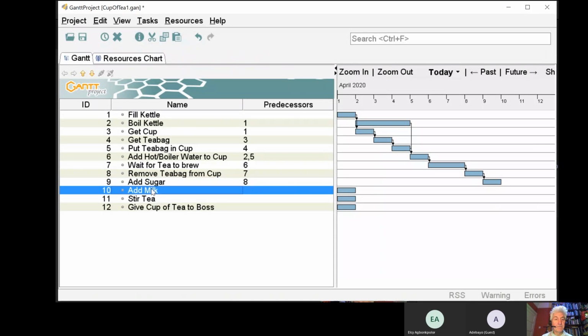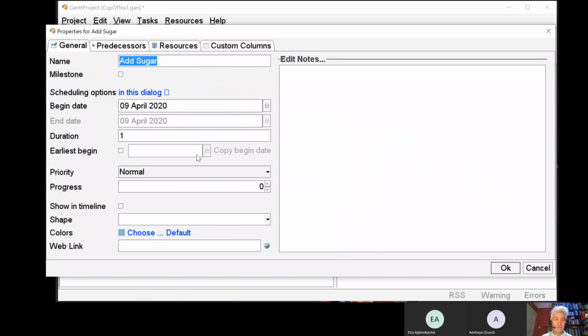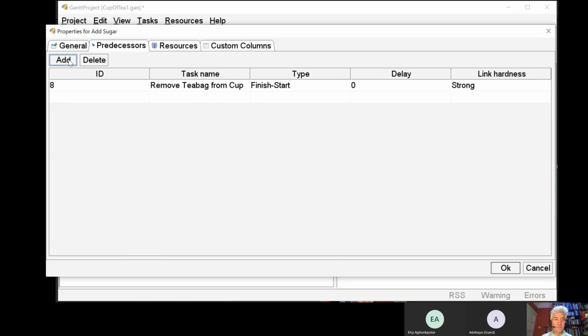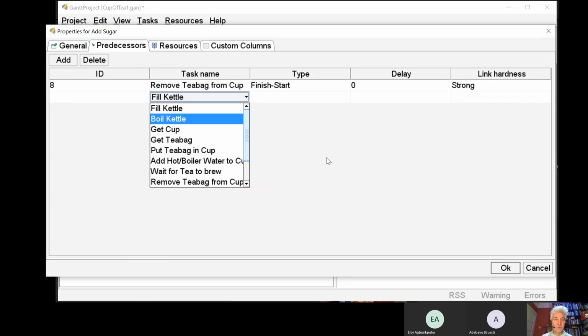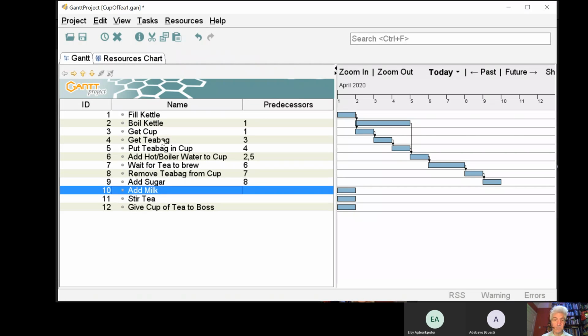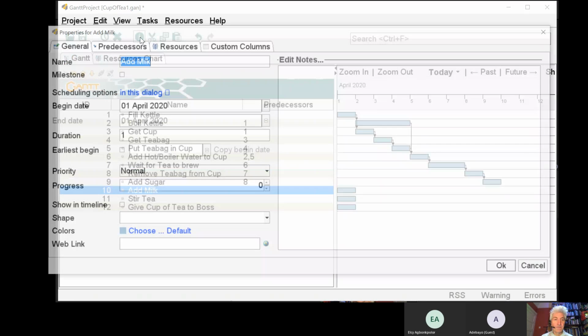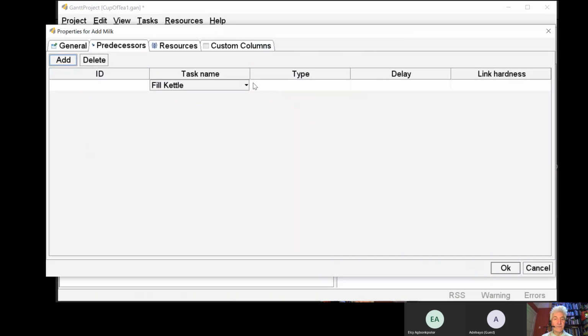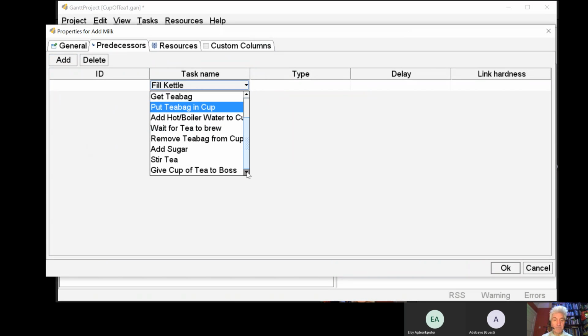Once the sugar's in, we can add the milk. So the predecessor to adding the milk is adding the sugar.